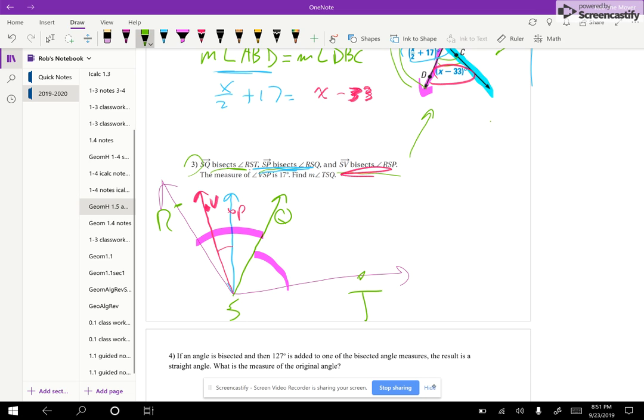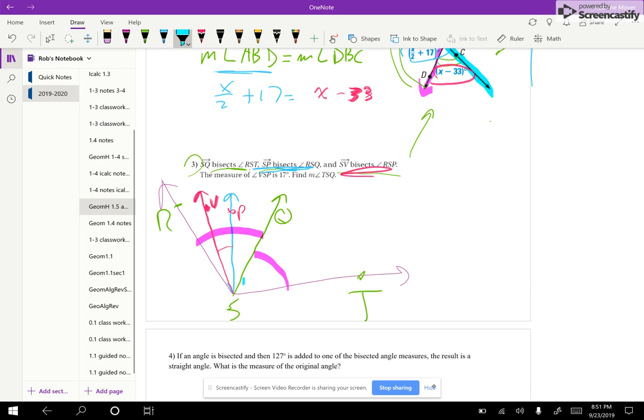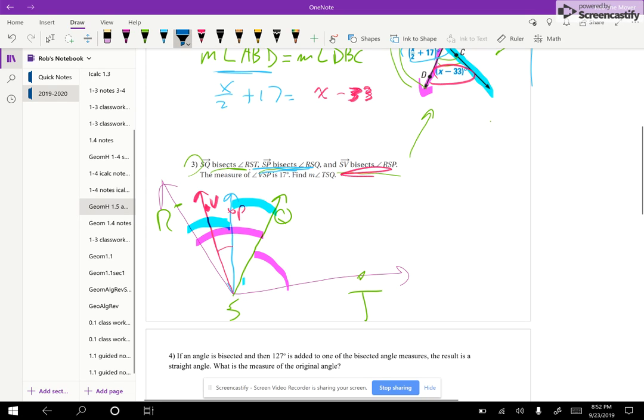Then the blue one, so let me use blue. The blue one bisected the green and the maroon over here, right? So this is equal to this, right? This angle is equal to this angle. I mean, most of you are going to see right away what you got to do. And then let me use a different color, dark blue. Then this red one bisected its angle. So this is congruent to this, okay? Look at the different colors. If you're colorblind, I can't help you.